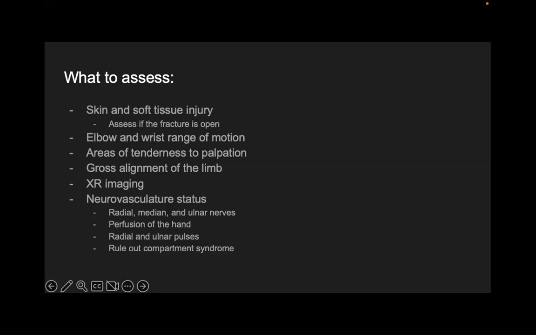The last thing is ruling out compartment syndrome. We'll talk about it later, but sometimes if you have a severe injury, for any reason, you're always going to get soft tissue swelling, obviously, because things move, and there's going to be bleeding in the area. Sometimes if there's bleeding or tissue swelling within one specific compartment of the arm or the hand, you're going to see a lot of swelling, and there are some cardinal signs for compartment syndrome.